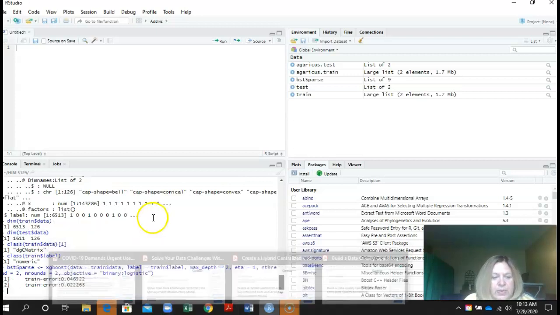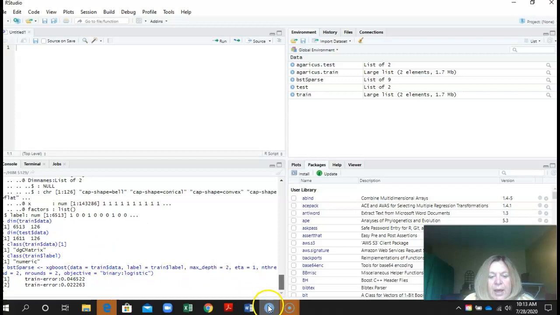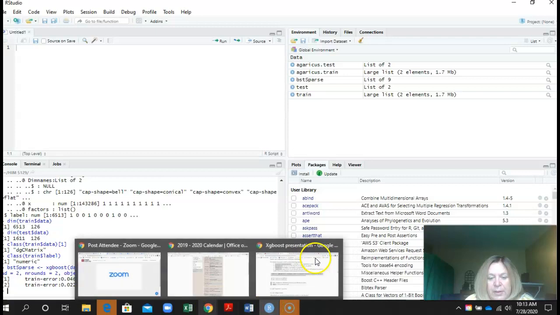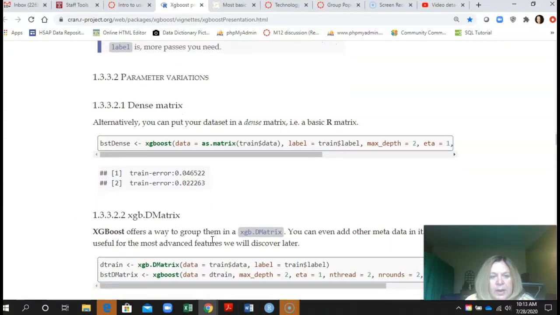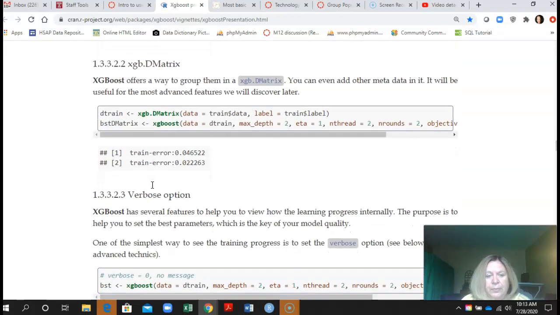And these are just the percentages of the error, the percentage of error in the training of the data set. It's not an error meaning that something went wrong. Nothing went wrong there. And we can also try these other types of matrices. You can try each of these if you would like to.